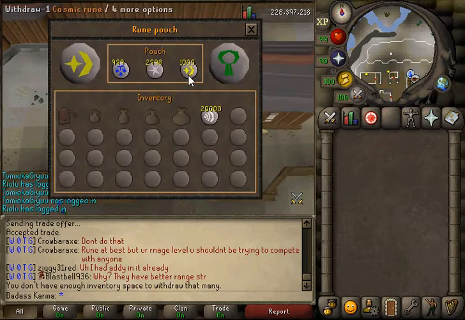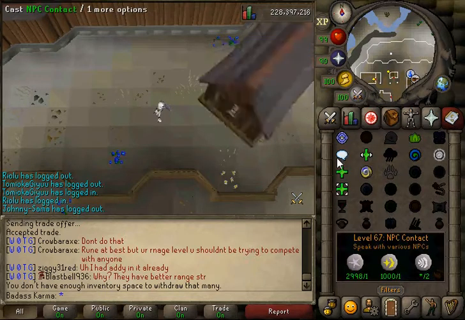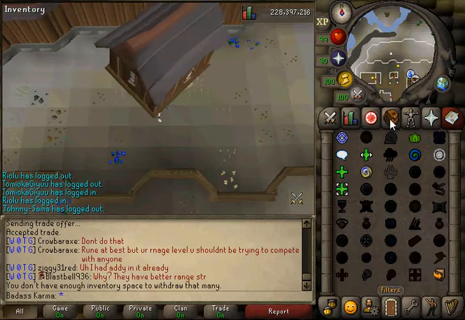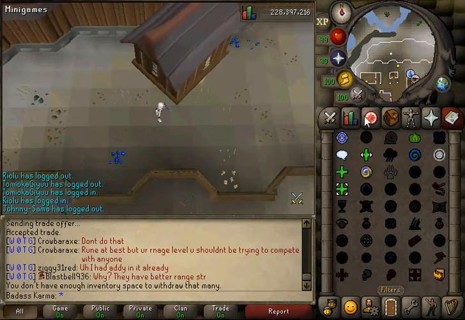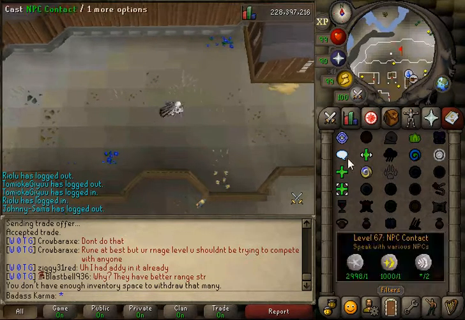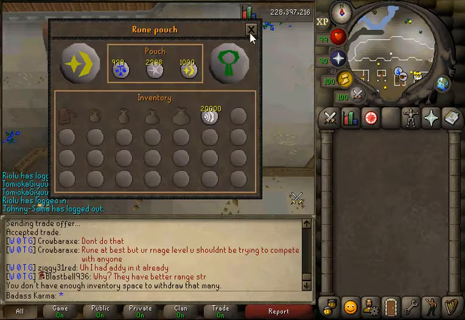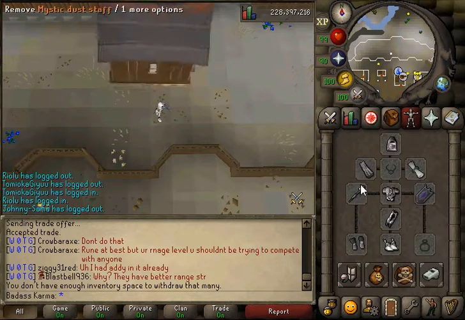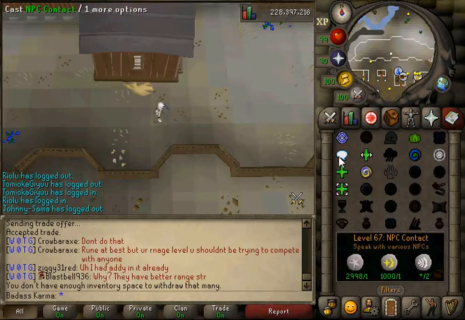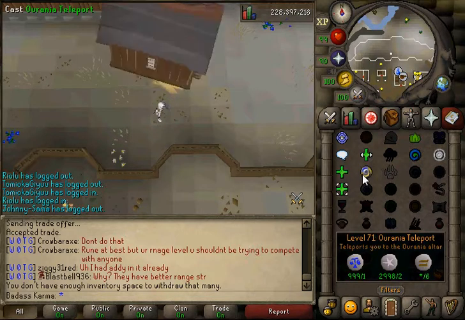Now, shown here I have about 1,000 of each cast you'll need, which is NPC Contact and the Ourania teleport. I have about 1,000 to make sure I have enough for the duration while I'm at it. You'll notice that I have all the expensive runes in the pouch. The dust battlestaff or the mystic dust staff is useful because it gives infinite air runes and infinite earth runes.